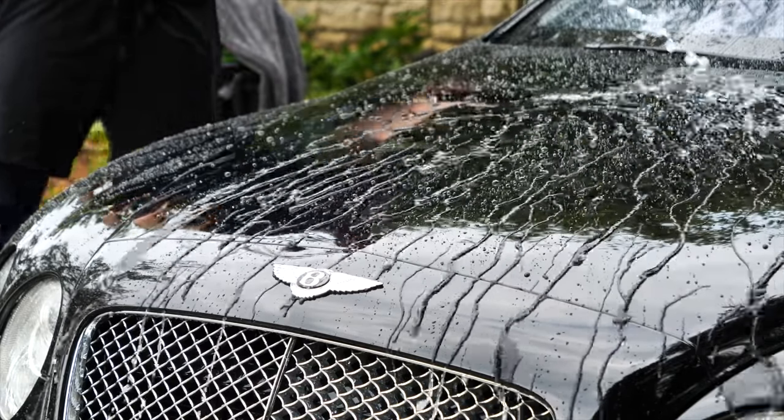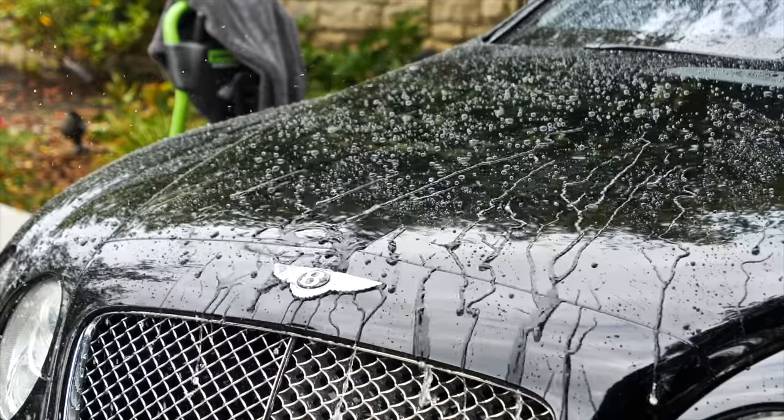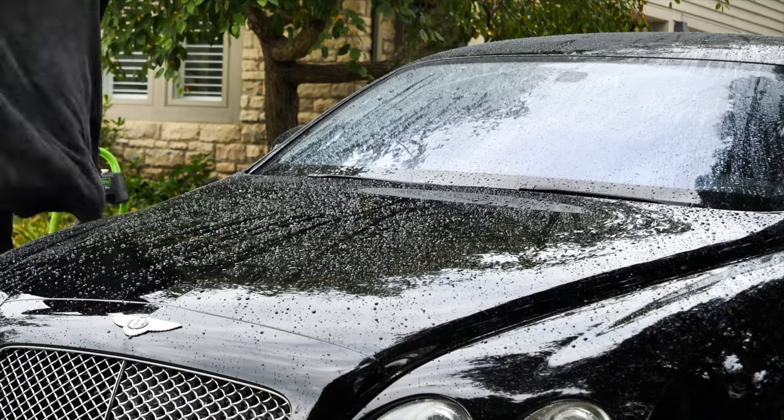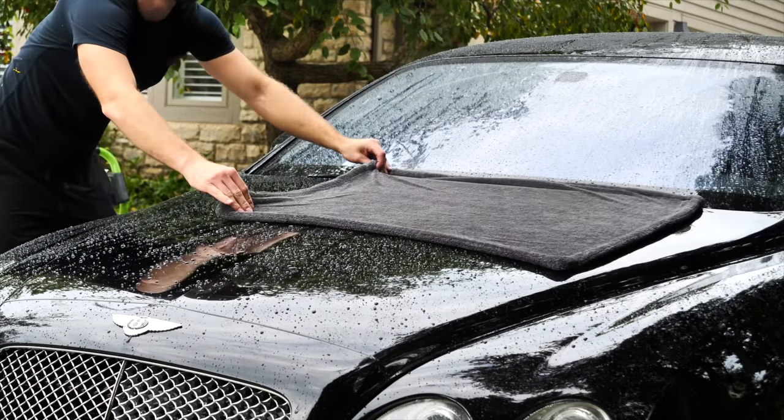Now here's an even better money shot without the spray nozzle on, of just the water beading off the surface. And this is what makes drying so much easier. It makes taking care of your car just a piece of cake.